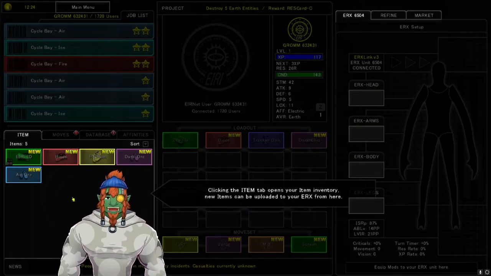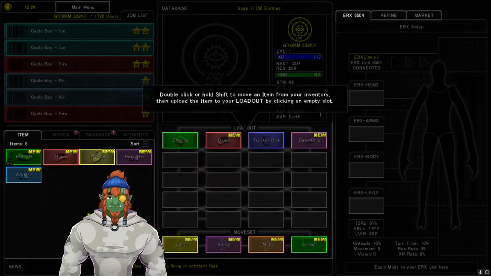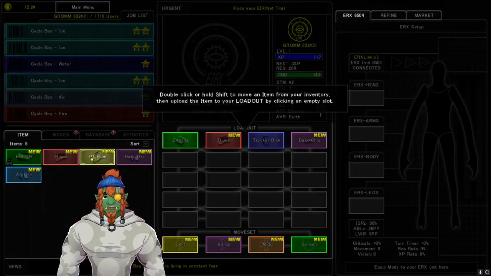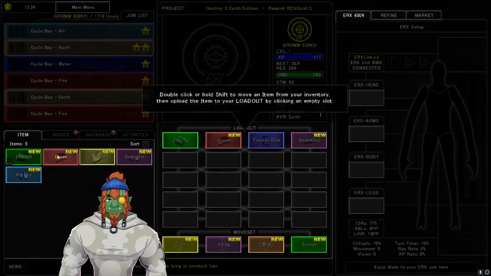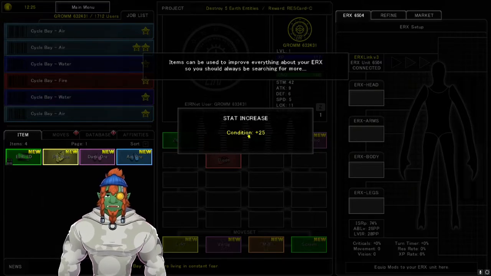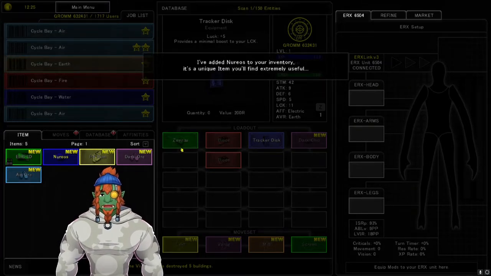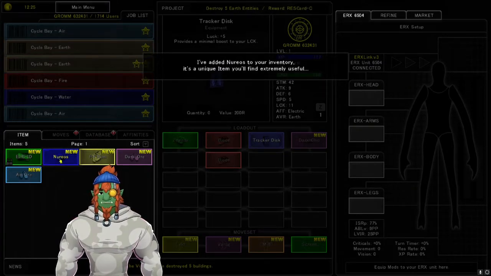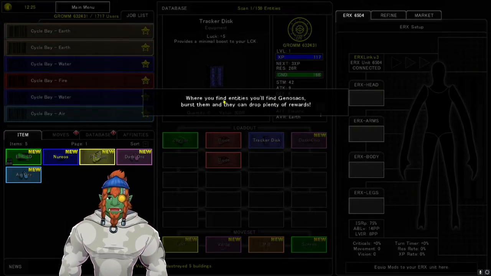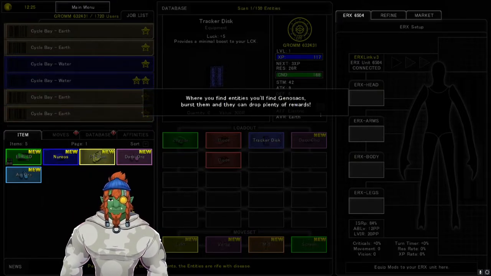You can upload or delete moves the same way. Click on the item tab to open your ERX inventory. Your items can be uploaded to your ERX from here. Double-click or hold shift to move an item from your inventory, then upload the item to your loadout by clicking an empty slot. Items can be used to improve everything about your ERX, so you should always be searching for more. Find out more in the game element section of the main menu. You've added Nereos to your inventory. It's a unique item you'll find extremely useful. When you find entities, you'll find Genosacs. Burst them and they can drop plenty of rewards.